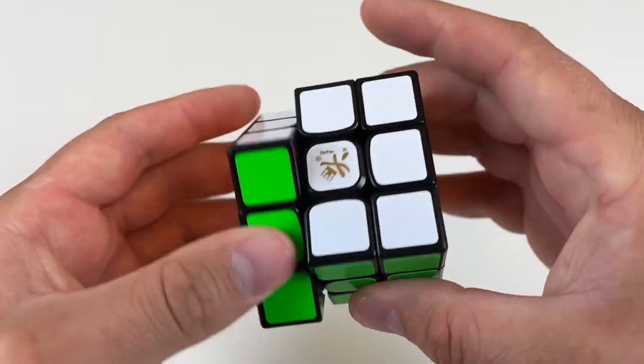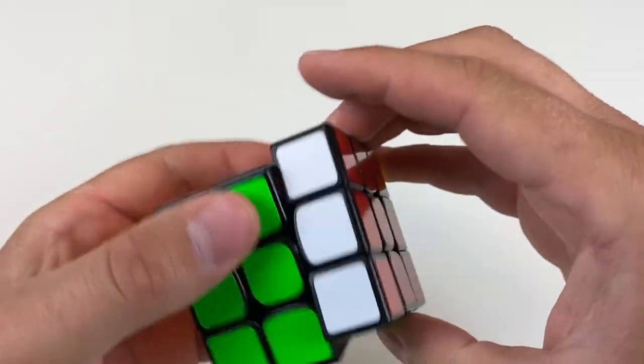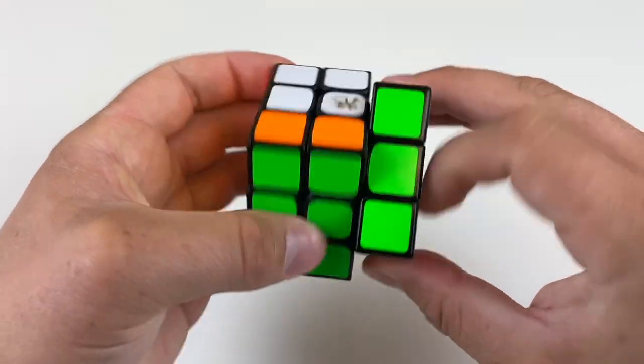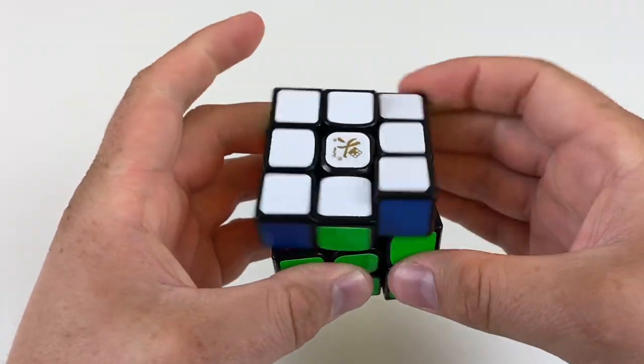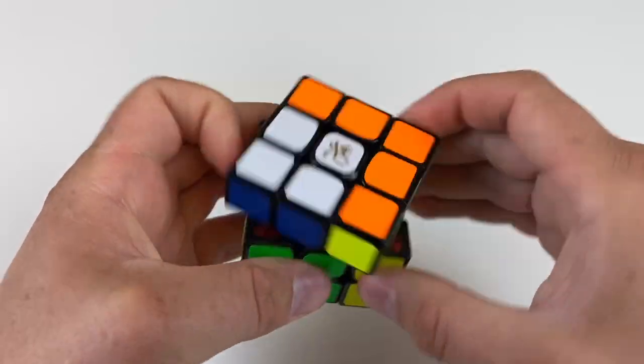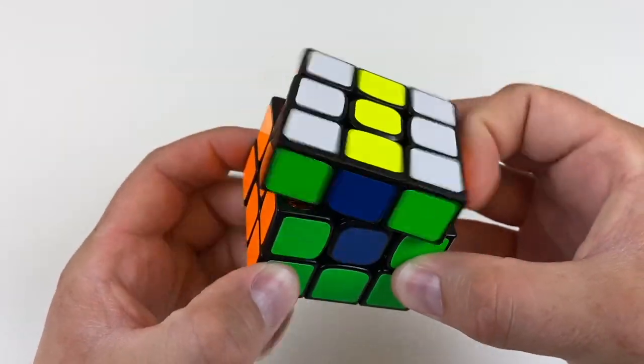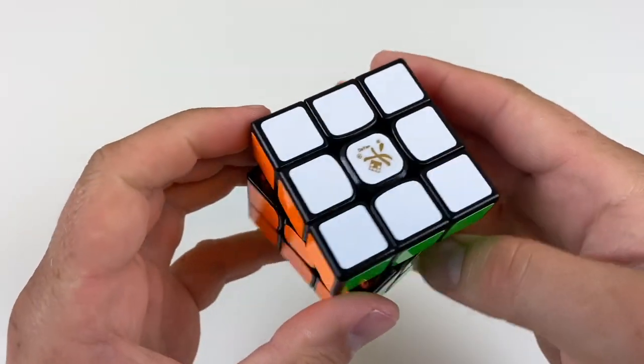Okay, the magnets are really nice and set to the medium strength because it looks like you can adjust them up and down. We'll have to try that in a bit. Going into some first turns, it's really nice. I for sure need to break this in a bit more, but out of the box, this thing glides really well. I experienced some catching, but it's brand new and out of the box. Overall, this feels really nice, and it should feel great because it's nearly $34.